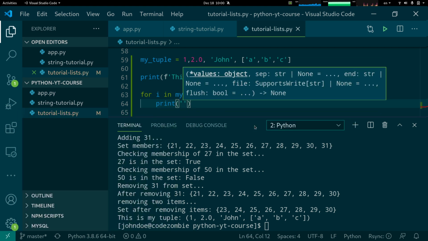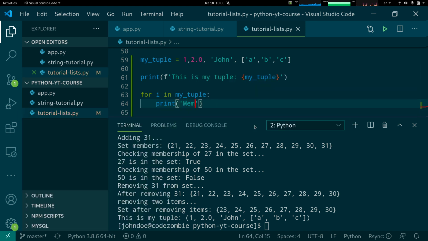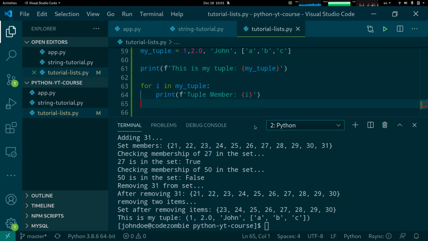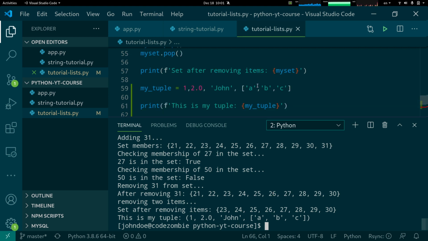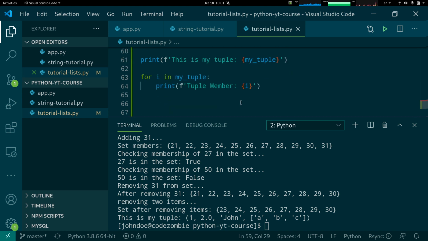Print f"tuple member {i}". And this just prints out all the members of the tuple, which include our nested list that in turn includes A, B, and C, and it will be printed.